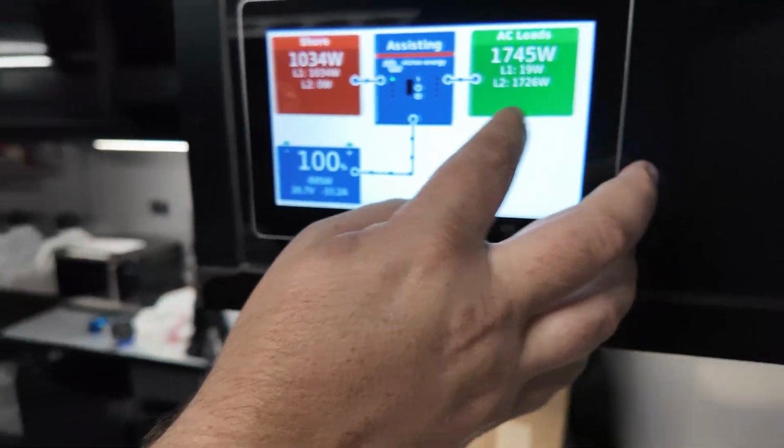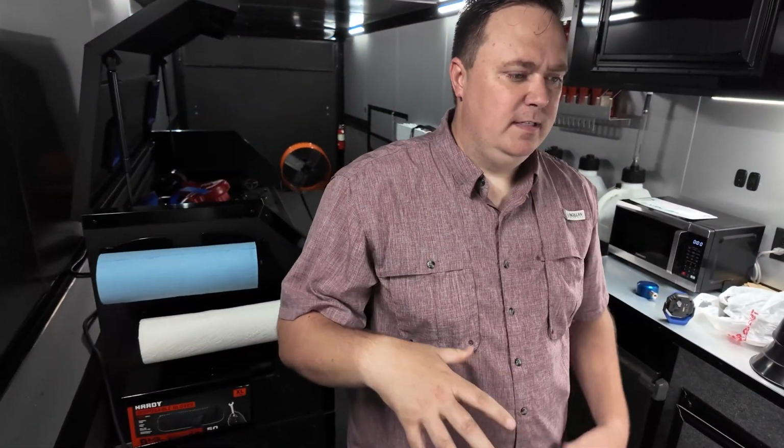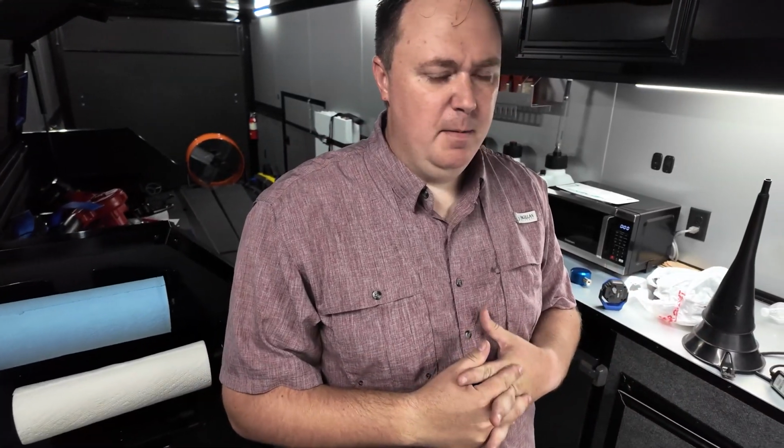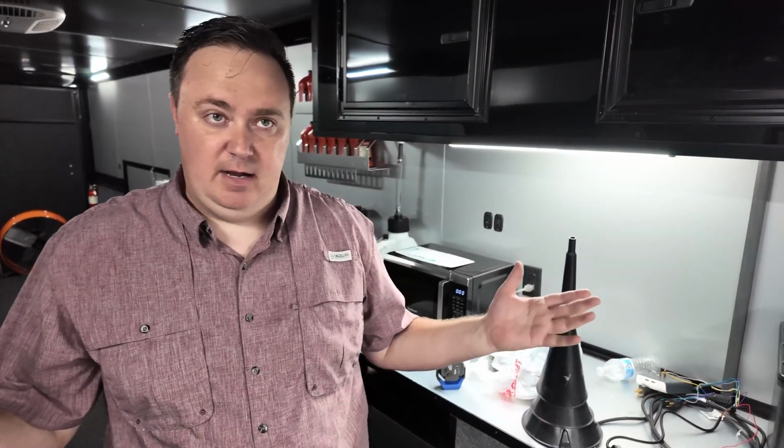Yeah, and this is a huge deal for us because it allows us to pull a ton of power on stuff and not be worried about what we're plugged into. These lithiums can put out a ton of power. We actually tested it, and I think with AC running and everything running with our current setup, it was 5 hours it could run the AC without being hooked into regular electric.